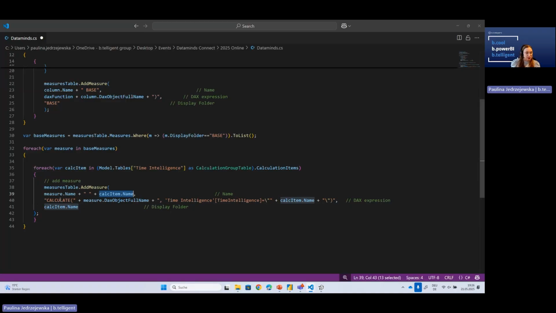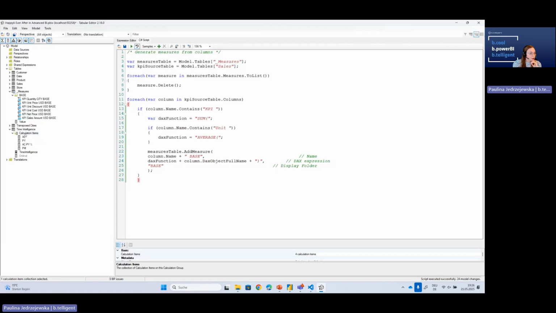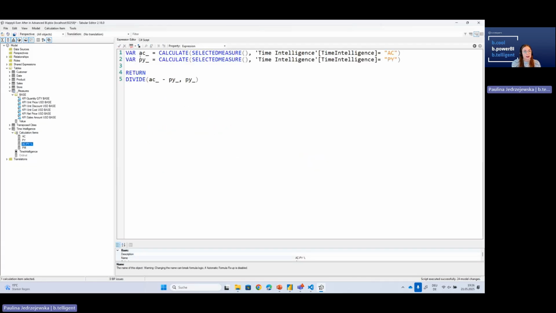I am using calculate, then taking the measure and DAX object full name. And then I will show you this on this example. It will be easier for here. So I'm using, for example, here for the previous year, I take the calculate.